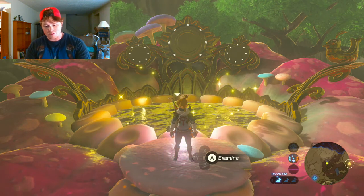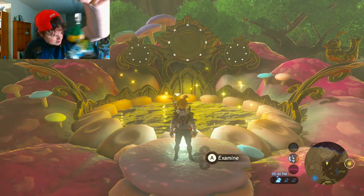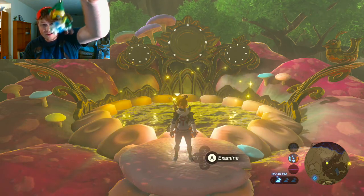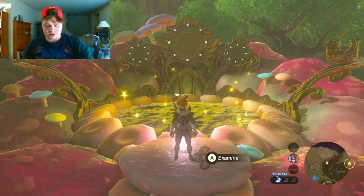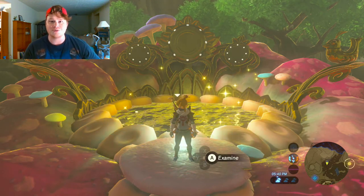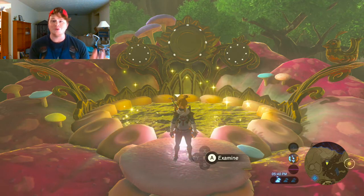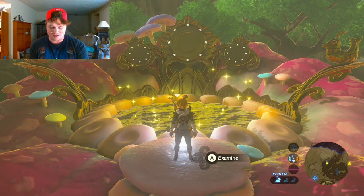But before we go, I did want to show you this. Check this out. Look at this little guy. Isn't he cool? A student from school got me this as like a goodbye present, and I got it hanging off my microphone so I can have it there and, you know, play Zelda with you guys and have fun and look at that and be like, oh, that's so cool.